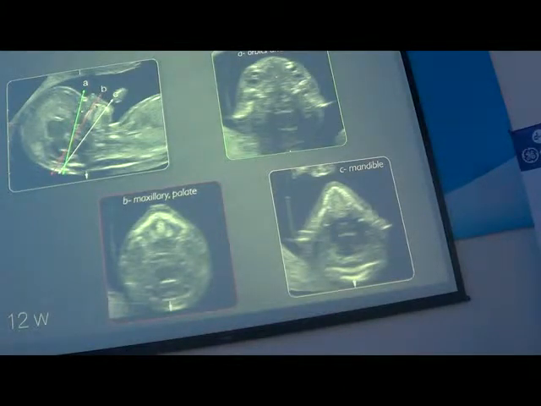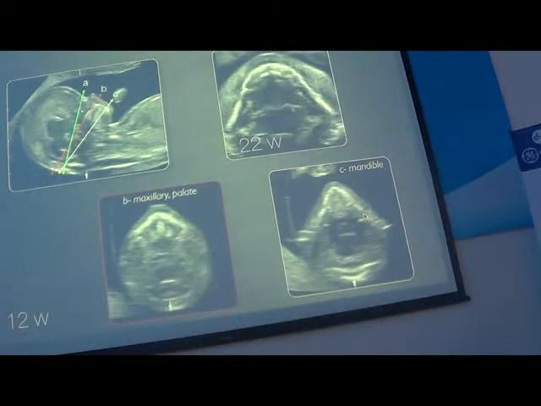On this one, you can see the maxillary and the palate. Với đường cắt B màu đỏ thì ta sẽ nhìn thấy xương hàm trên và khẩu cái cứng. And this one is a section of the mandibule. Với đường cắt C thì ta sẽ nhìn thấy được xương hàm dưới.